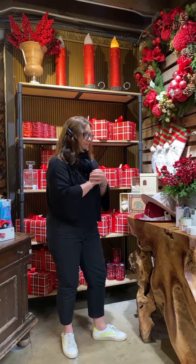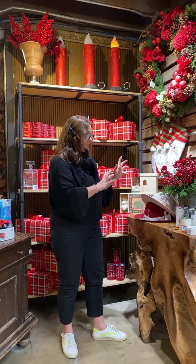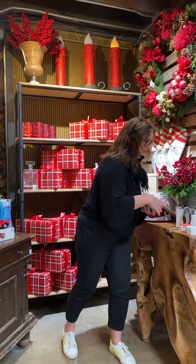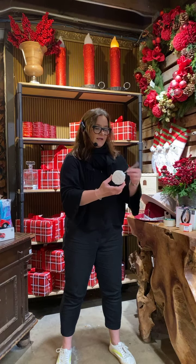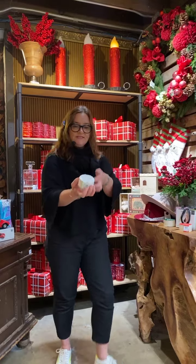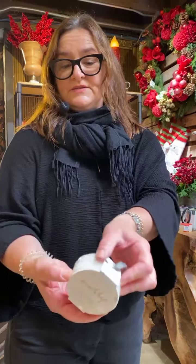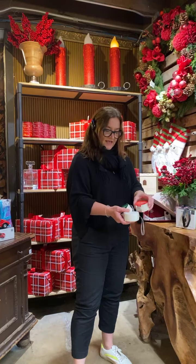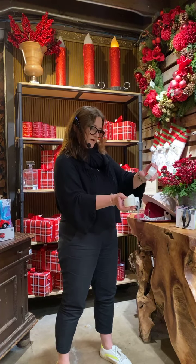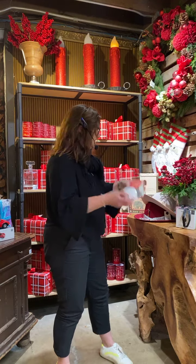What I did manage to grab and bring down is some bath and body treats, some stocking stuffers, and some women's accessories. I'll talk about these little stocking stuffers first. This is from a company called Spongelle. They're based up in Los Angeles. These are little mini ornament sponges. It's a sponge that's pre-saturated with body wash, infused with a little buffer here, and they come in different fragrances. These three here, obviously Christmas fragrance, champagne, pomegranate, and peppermint, which is my favorite. They just make wonderful stocking stuffers, so really great there.